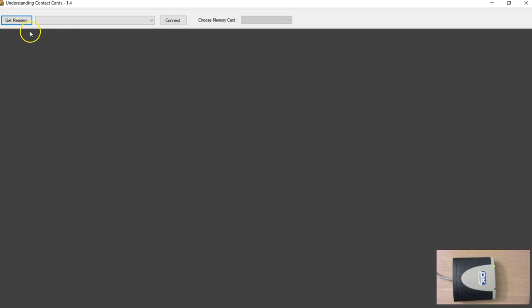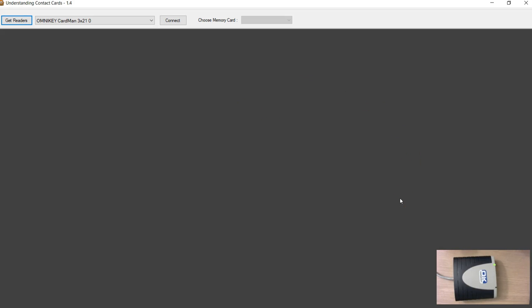So here you can see the software is running. I've connected my 3121 here, and I'm going to hit Get Readers. You're going to see the name of the reader as OmniKey Cardman 3x21. Now the same software also works with the ACR 39X, and what I have done inside the software is I'm checking the name OmniKey, and this word is going to decide the functionalities in the software.